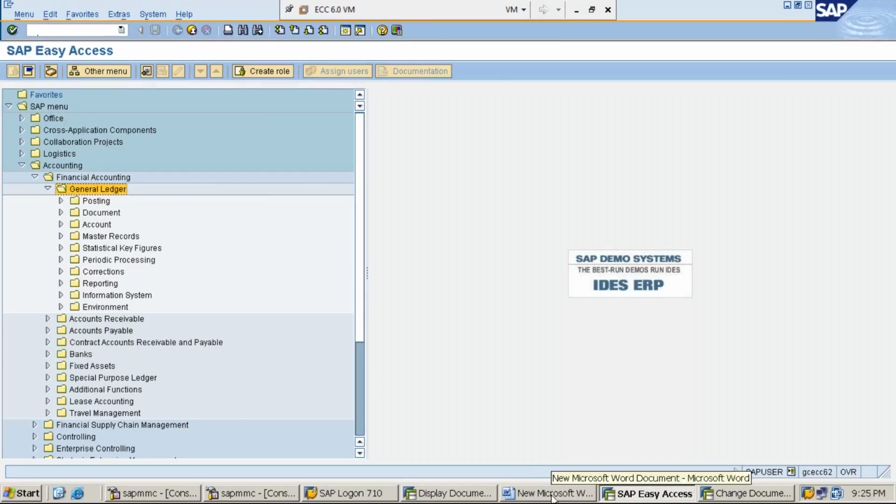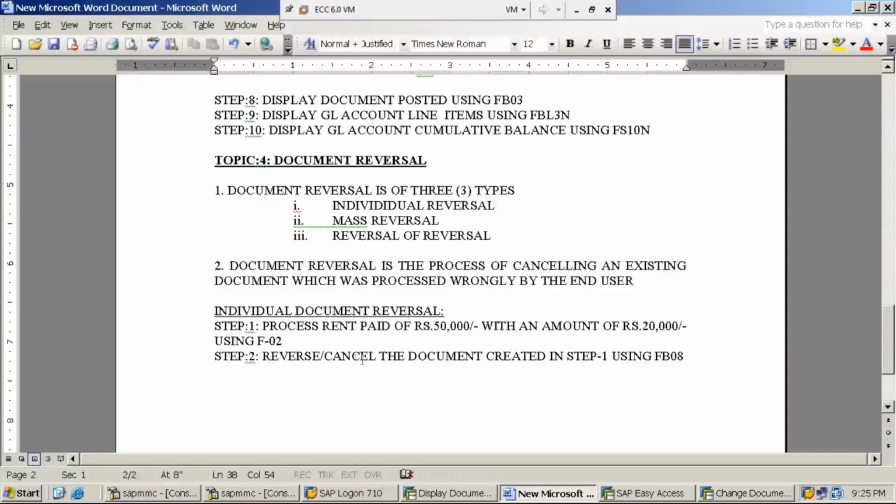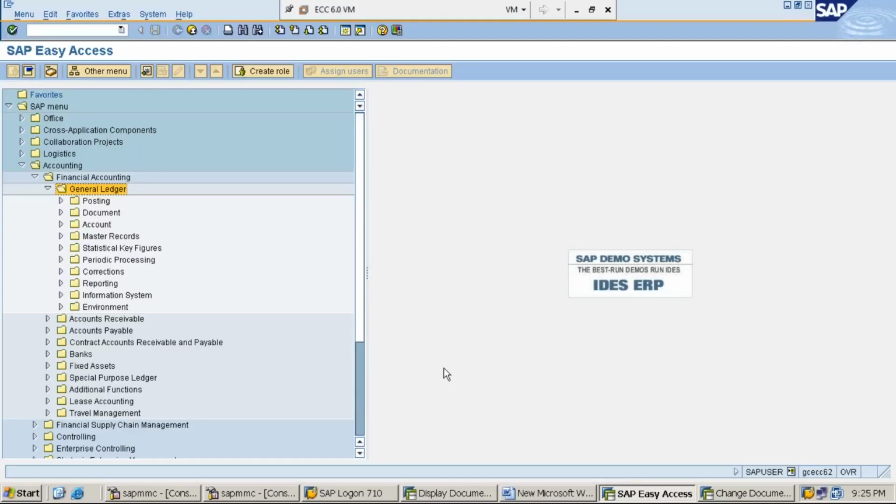Look at the step description: reverse or cancel the document. Then which option should I go for? Posting, document, or account? After general ledger, which option should I go to? Are you canceling an account or are you canceling a document?